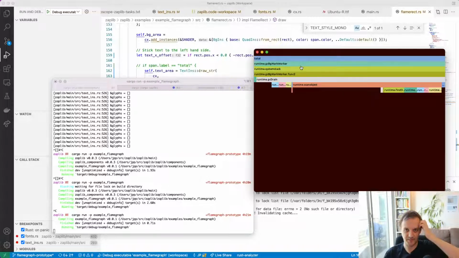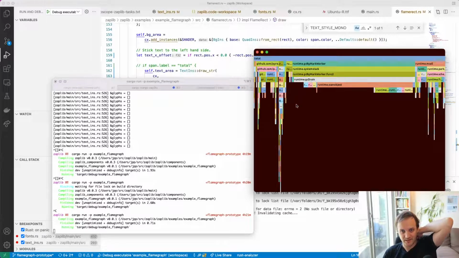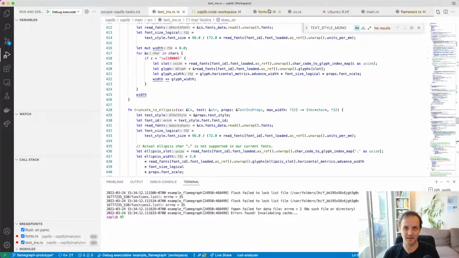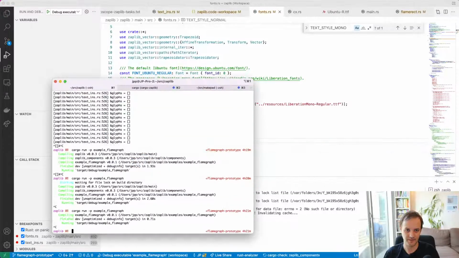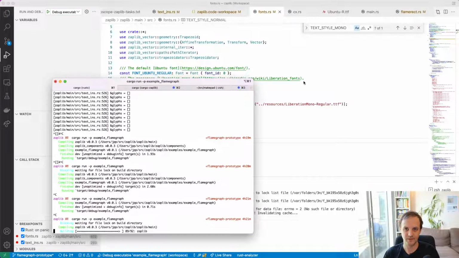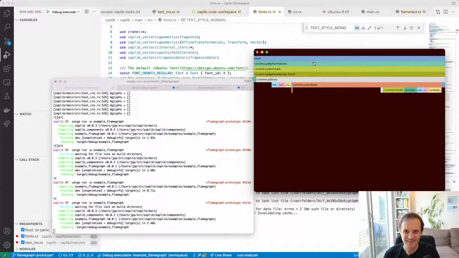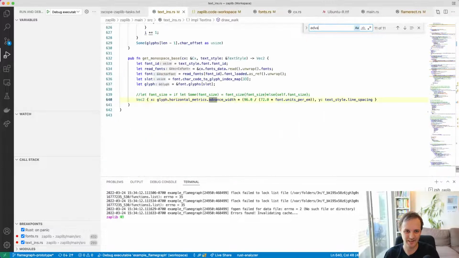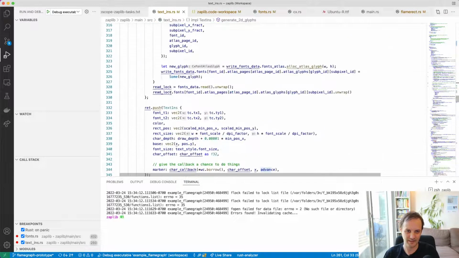Yeah, that looks weird. I mean, that might still be this also. That looks different. What if we get rid of the advanced again, just to see the baseline here?